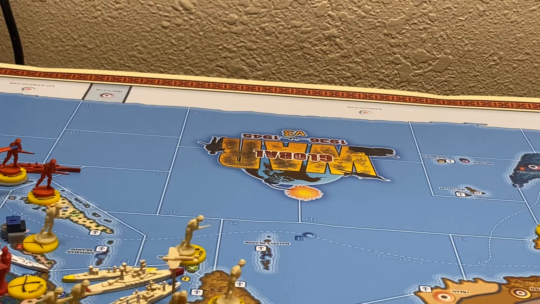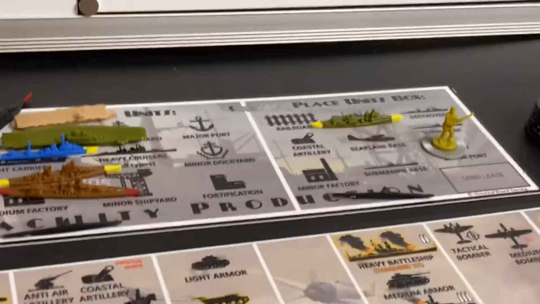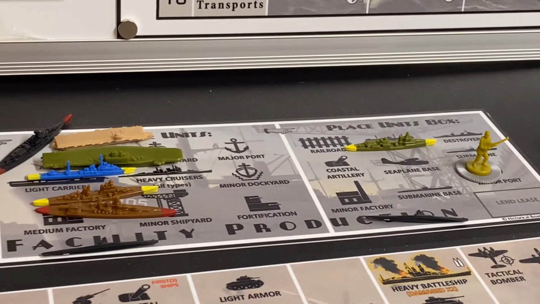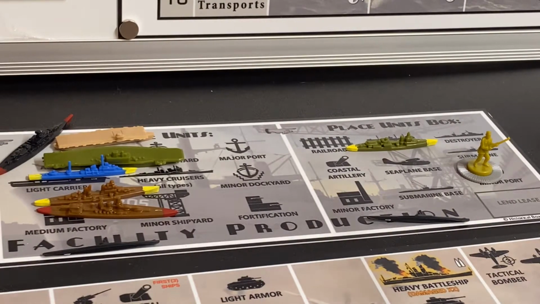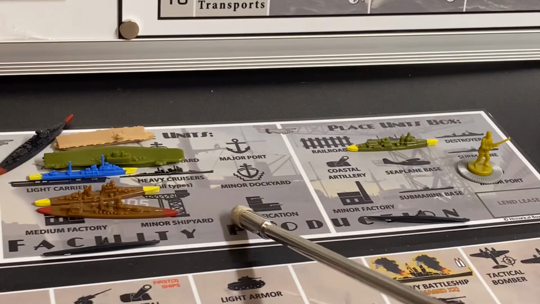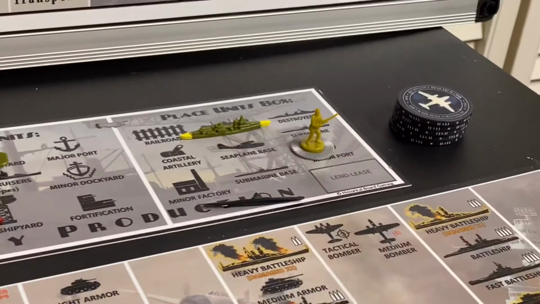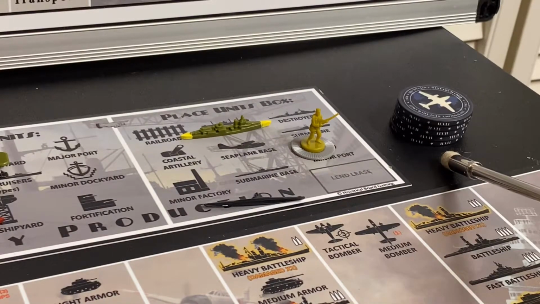This is the United States and KMT, July 1937. The United States started their turn with 8 in their bank. They spent 5 to finish this heavy cruiser, which was in box 2. They also have their 5 tech chips over here.